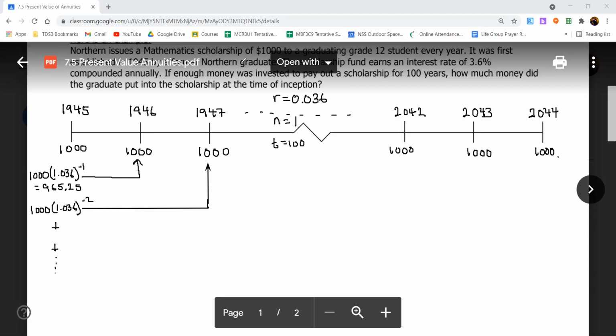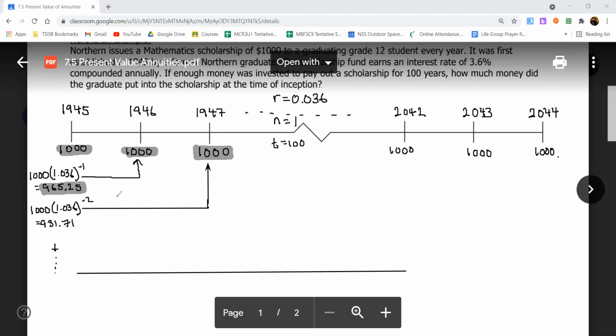So if I want to give a student $1,000 next year, I only need $965 right now, right? And Josh, in the same way, if I want to give a student $1,000 2 years from now, how much do I need now? Can you solve that next one for me? 931.71. 931.71. That sounds about right. So over 1 year and over 2 years, I earned about 70 bucks. Over 1 year, I earned just about $35. This is about 35, about 35.